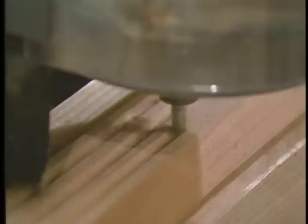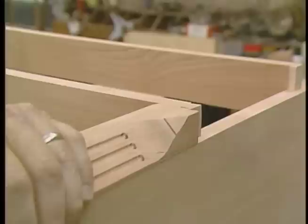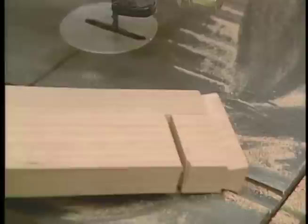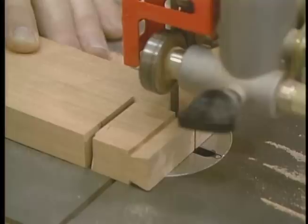Now, the rails on the lower chest are a little bit different. They're dovetailed to the sides, but they have to fit around the corner. So what I'm going to do is hold it so that the face is flush, trace the outline, and now I want to remove this material. Well, that's the first cut. The second cut can't be done in the miter box. I can do it either by hand or use my bandsaw. Okay, that's the way that should fit.